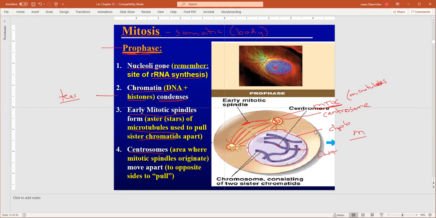But you wouldn't be able to, and you need two forces that are pulling in different directions, right? You need to hold on to the pen, and you need to hold on to the cap, and then you need to pull them in different directions. So that's the purpose of these things. We need two of them. They act like hands so that they can pull the sister chromatids apart in the end, and that's why they're moving to opposite sides of the cell.